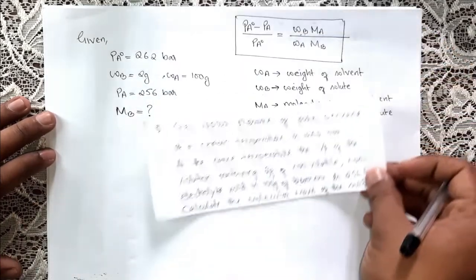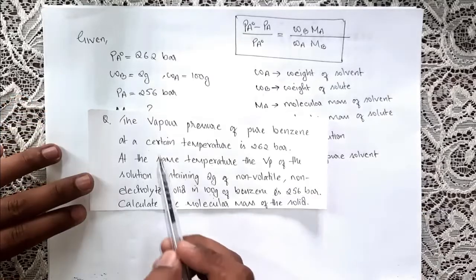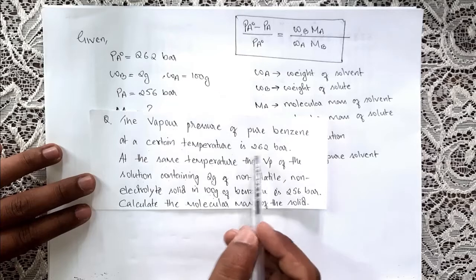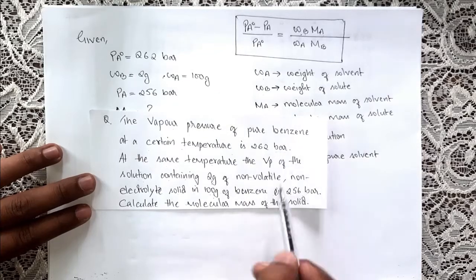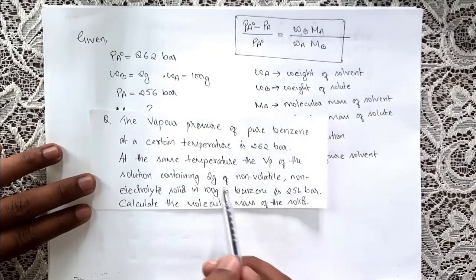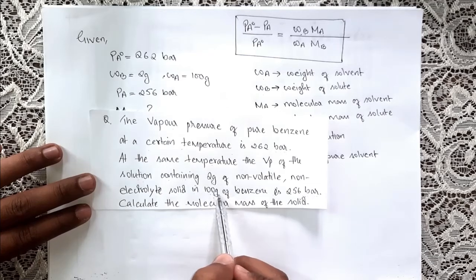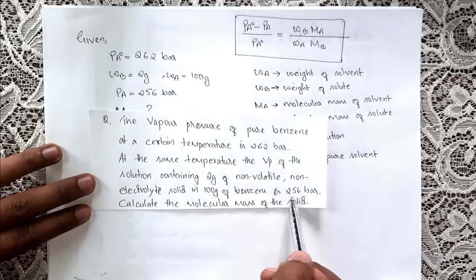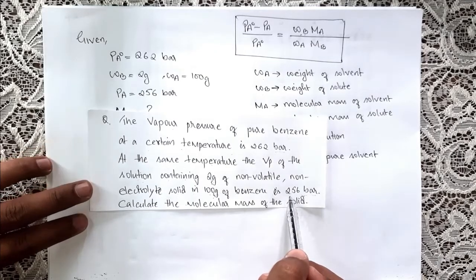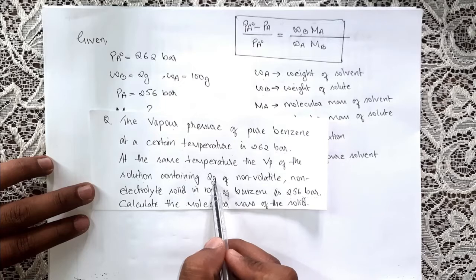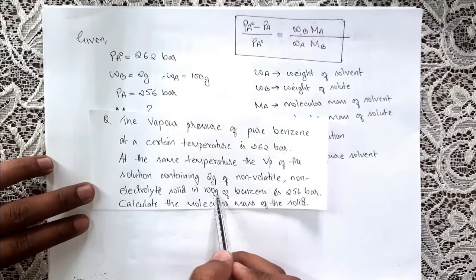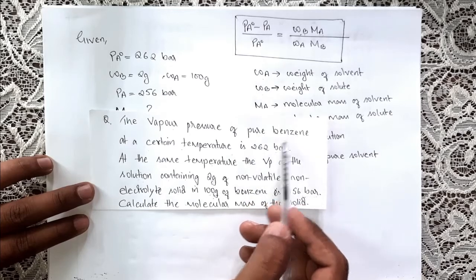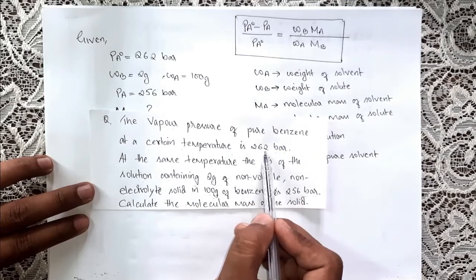So I hope you know how to take out the given. So I'll just repeat once more. The vapor pressure of a pure benzene at certain temperature is... So out here this is given in bar and this is also given in bar. This is given in gram and this is given in gram. So simple way, if this becomes PA naught, this will become your PA for sure. And if this becomes your WB, this will become WA. So since it is written out here pure and benzene is a solvent, this becomes your PA naught.